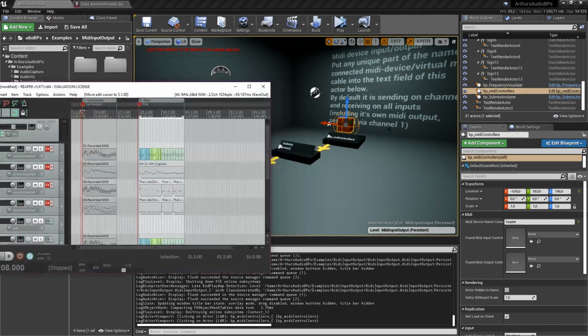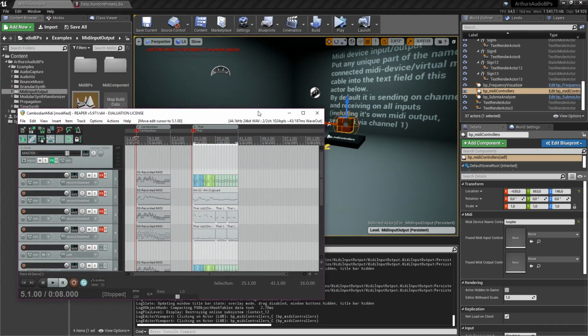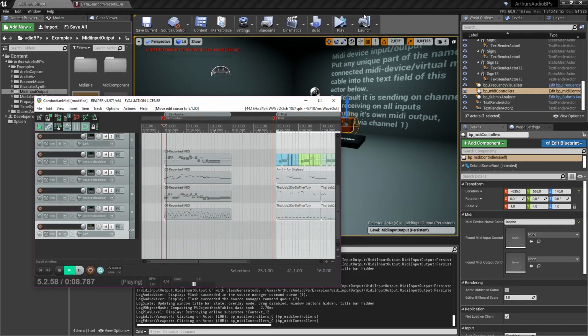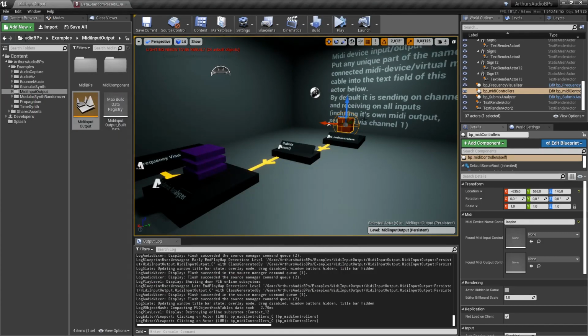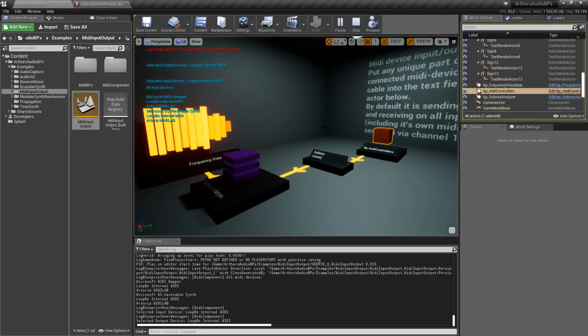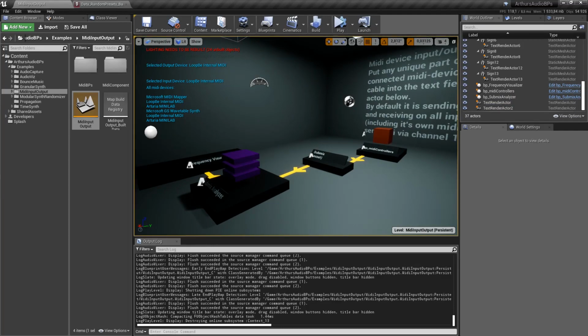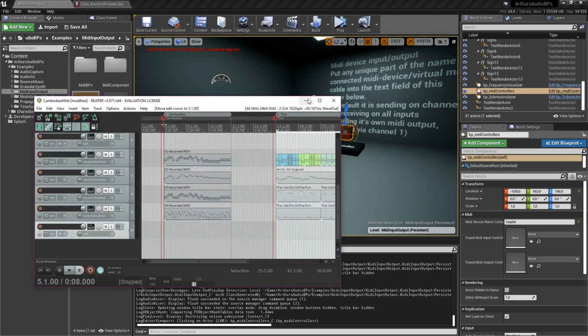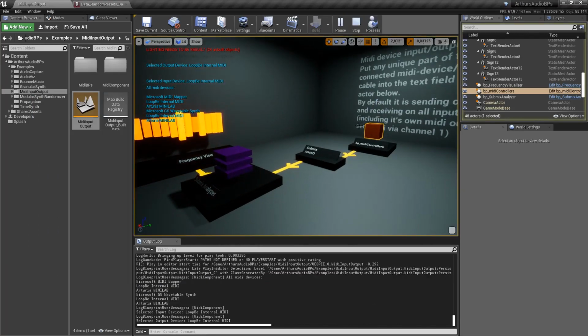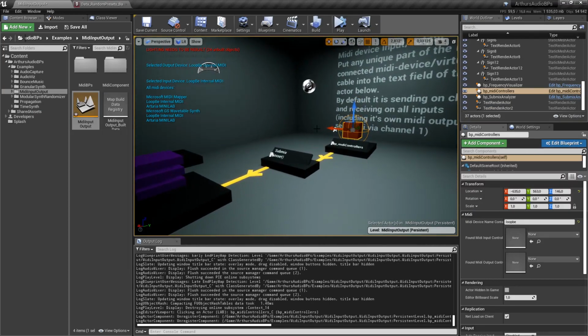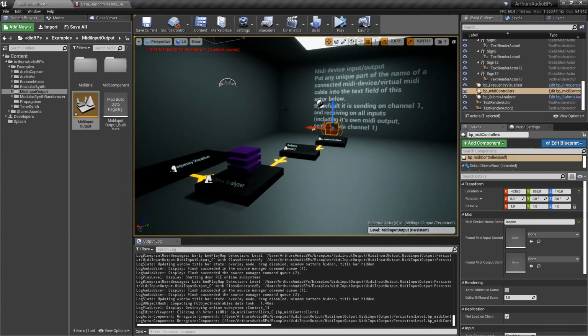But we could also combine this. It's listening on all channels. So if you just start playing here, there are like 5 MIDI channels mapped. If you play this, there's nothing. But these MIDIs will go into Unreal now. We'll play them with the Unreal Synthesizer. It's a mess because it's also the notes we already sent out, like these notes. And we are playing all the MIDI channels on one synthesizer instead of splitting up the 4 MIDI channels into 4 different synthesizers. So that's for you to do.